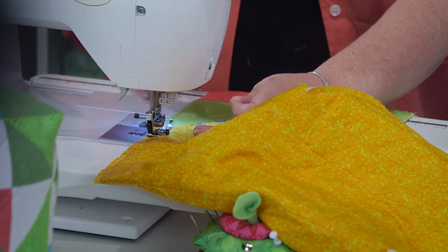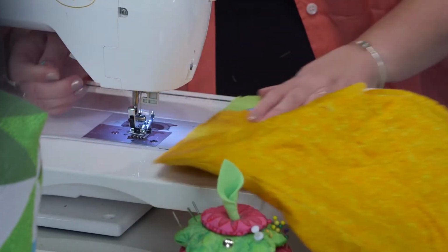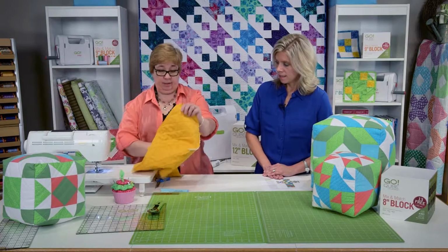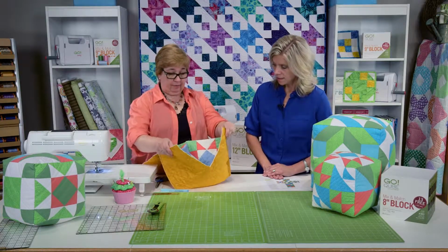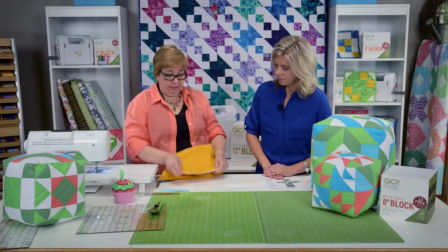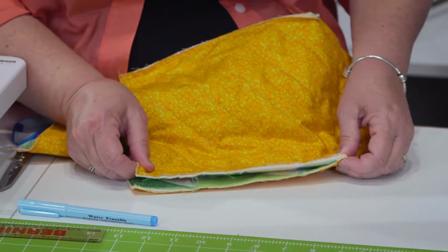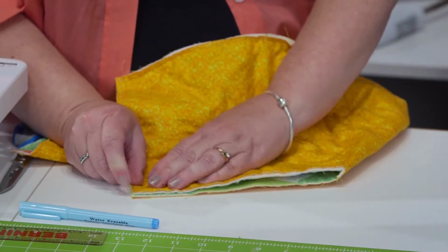Absolutely. Okay, I am doing a little backward stitch just to help make sure I keep my act together here. So I'm almost done. I've got one side left to put together. And then the top is really going to be like an envelope kind of affair. It's going to fold over the top. So let me get this quick here.